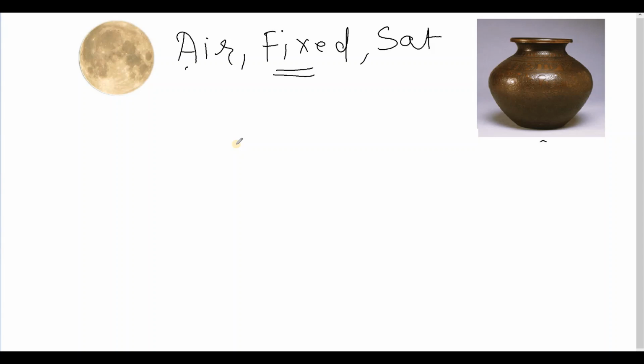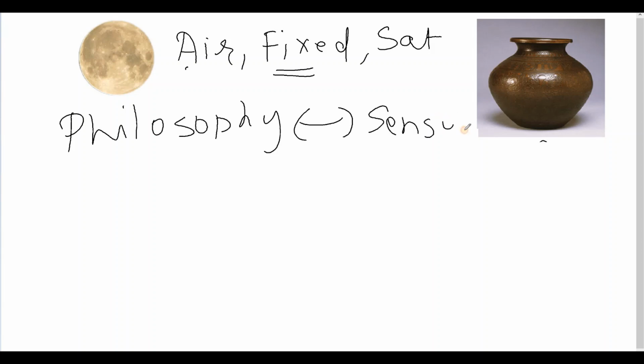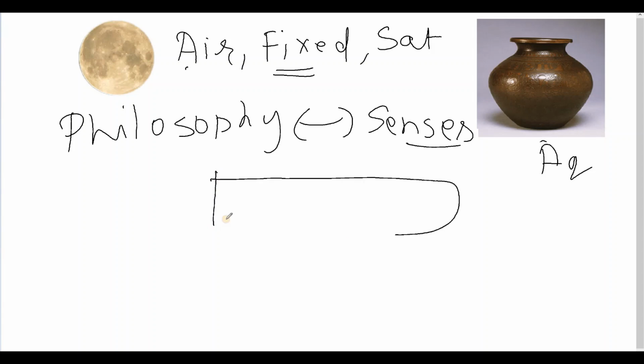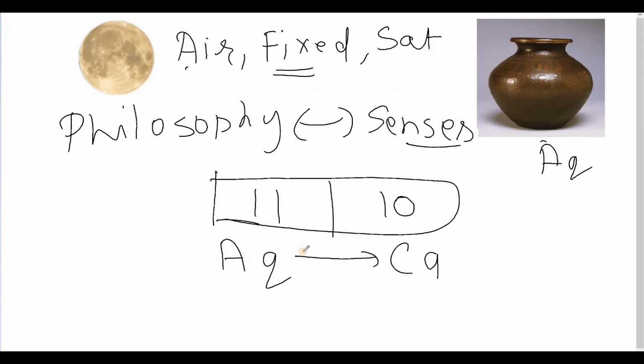Now let's talk about the other side of this sign of Aquarius. As I said earlier, it is not just a sign of philosophy, but this sign is greatly related with your senses as well and sensual pleasures of every kind, be it drinking, gambling or whatever. There are various reasons for this quality of Aquarius, but let me talk here about probably the most important reason. If you see, the sign of Aquarius is the 11th sign. And the sign before that is the 10th sign, Capricorn. And Aquarius and Capricorn, both of these signs are ruled by the planet Saturn.